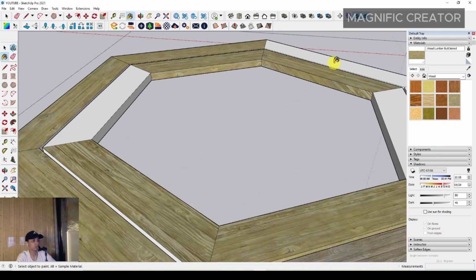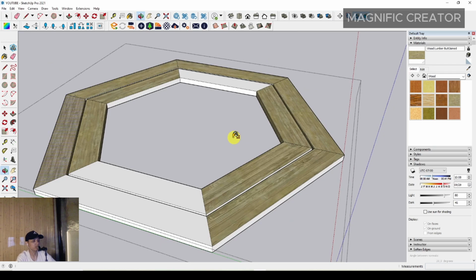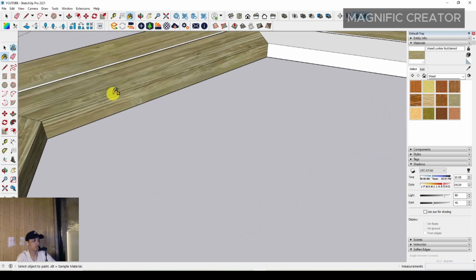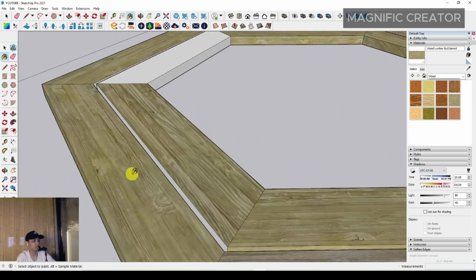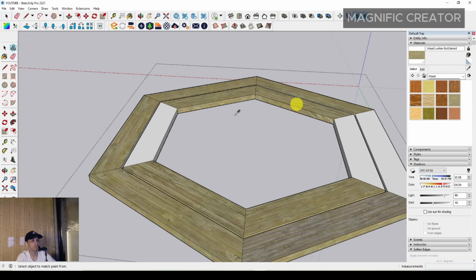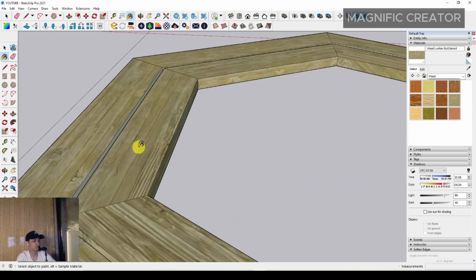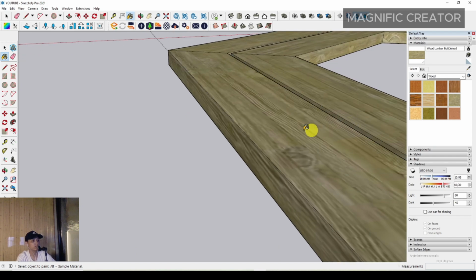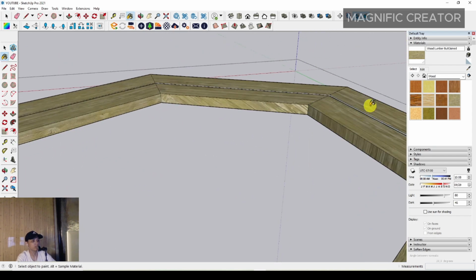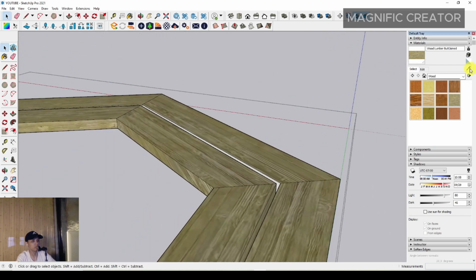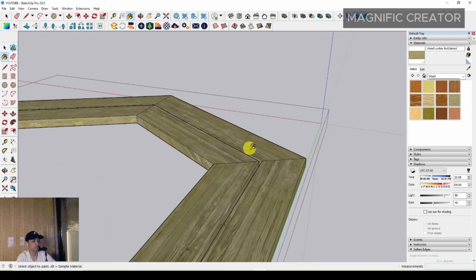Okay, and maybe if there is some mistake on another side, we can just adjust it manually. Then we can continue to assign the other sides of the component. Okay, then we can assign another side like this.